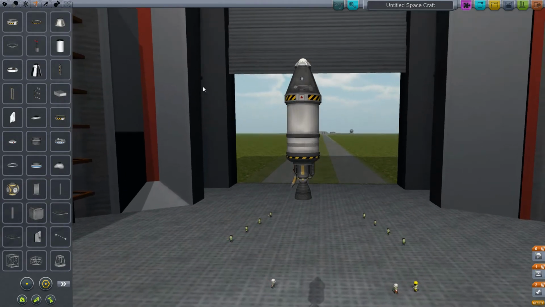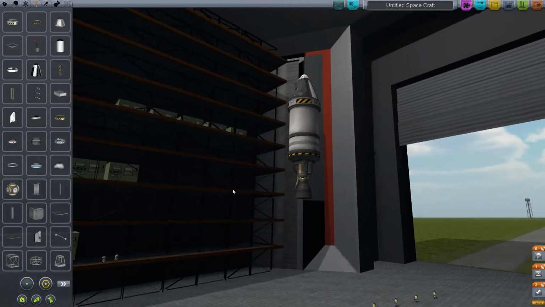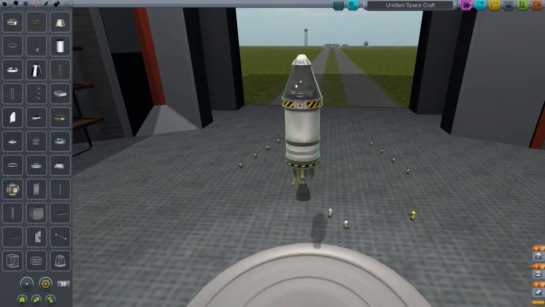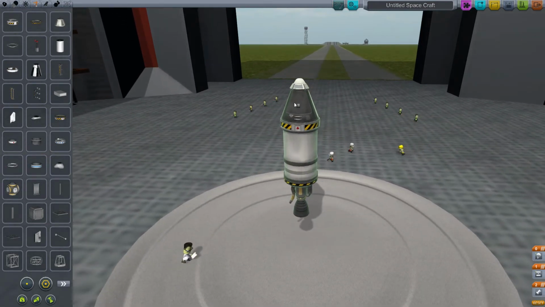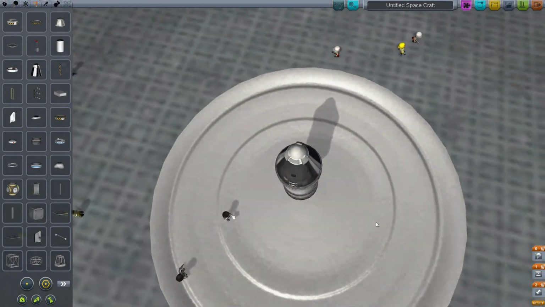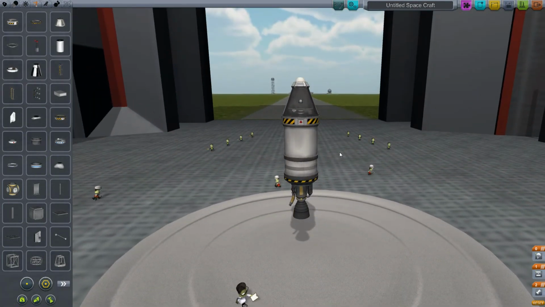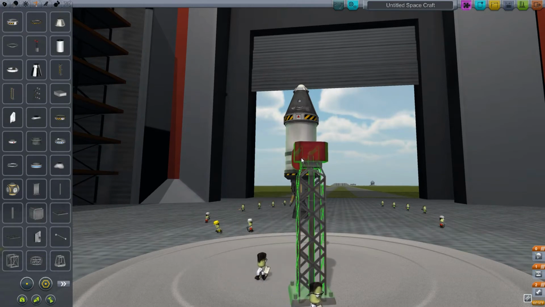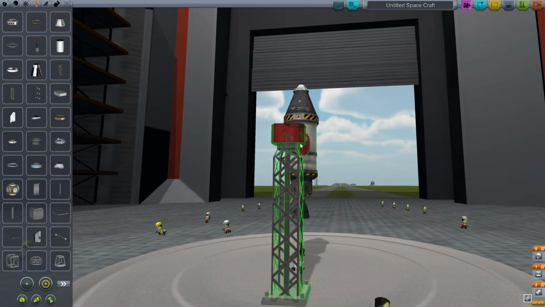So now you've got your little rocket already, you might want to support it. You might want to make it so it won't fall over the launch pad. Usually a good idea. I mean, on this rocket it's very small, and so you would never really need it, but let's do it anyway.